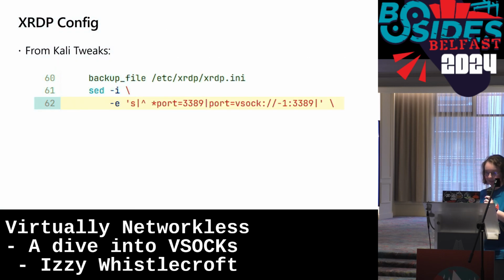So what does that config change look like? Well, this is what it does. All it does is replace the port number with VSOCK:// and then that number again, which seems pretty simple. I won't show the PowerShell command that's used as well. You have to turn off the VM, run the command, and then restart it. Or if you think ahead, run it before you start the VM.